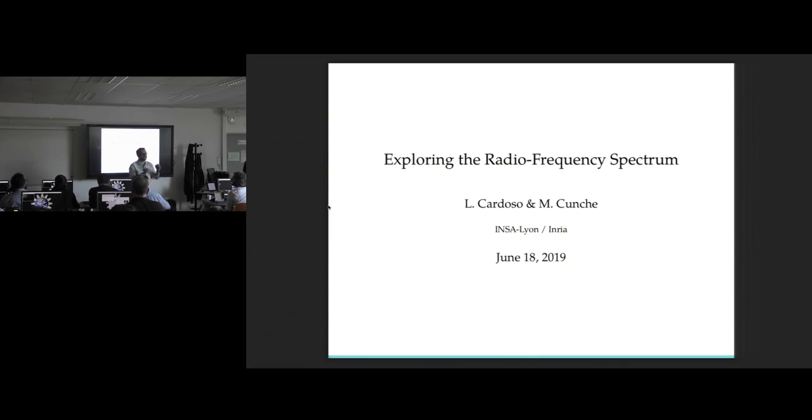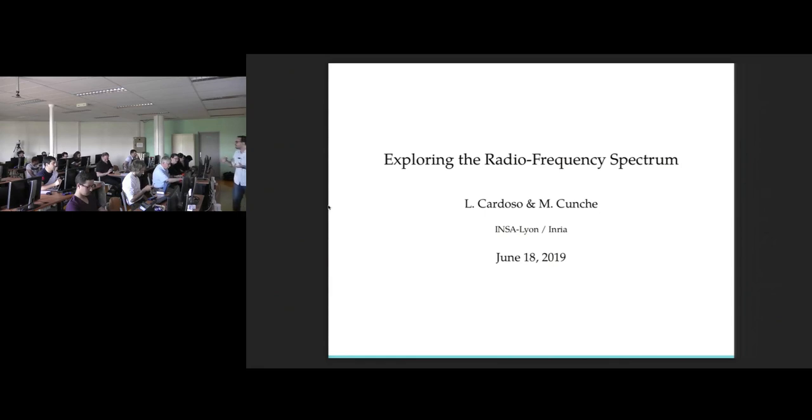Okay, this is mostly targeted to people who are really starting out with SDRs, who probably received their Plutos or have an RTL SDR and have played around a little bit with it, but are not really sure what they're doing with it. Okay, in spite of the fact that this is for a beginners group, I am not going to be going very deep into signal processing, okay? Because if we go deep into signal processing, then we'll spend the whole time just talking about maths. And I think this is not what we want to see here today. We want to get our hands dirty and we want to do fun stuff. So this is what we're going to be doing today, okay?